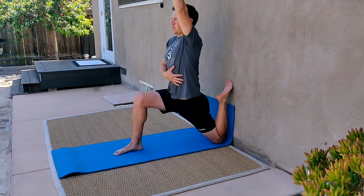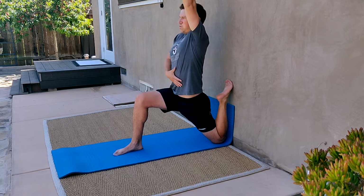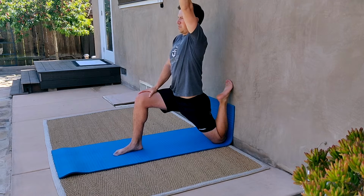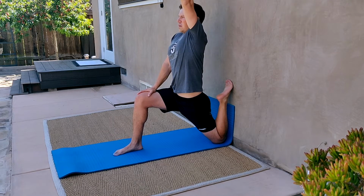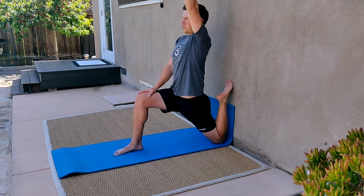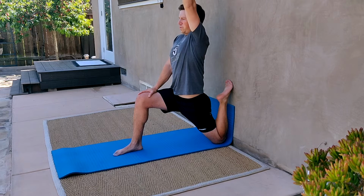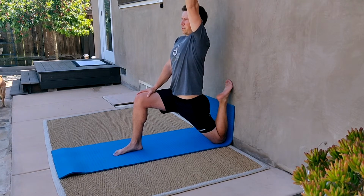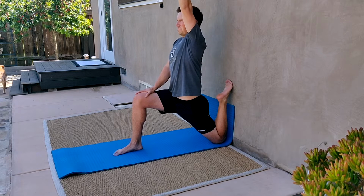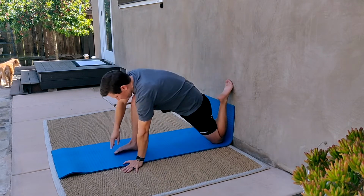Good. Again, we're breathing in through our rib cage. Get as tall as you can. Don't let it come back down when you exhale. And up. Exhale. Breathe into that hip, keep that glute squeeze. Remember, we're trying to load back into the quad now. One more. Good, we're going to come back down, then we're going to switch sides.